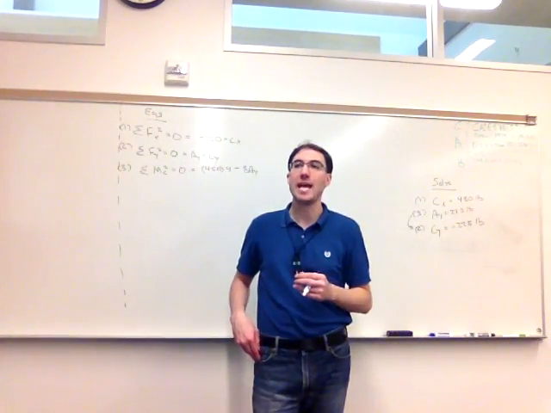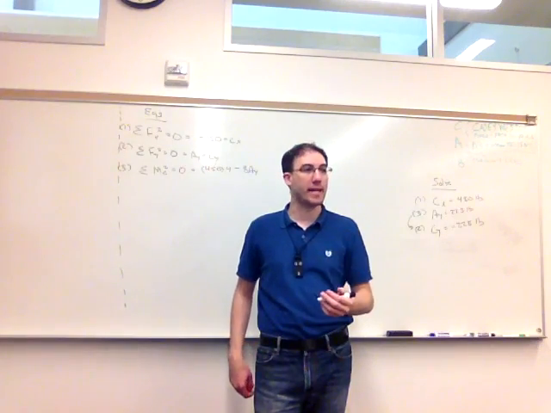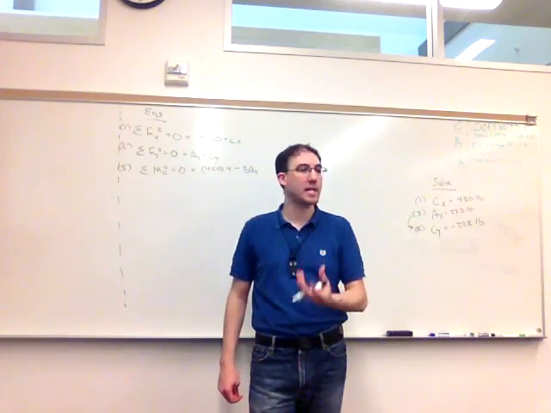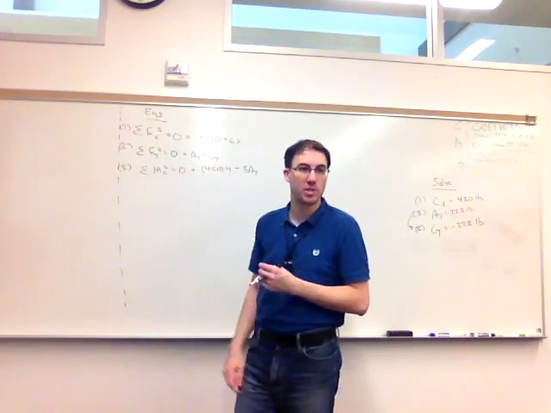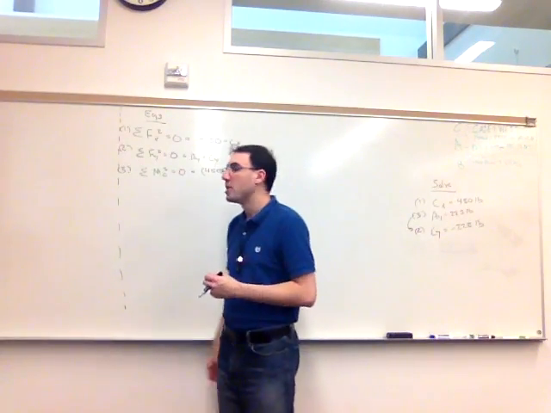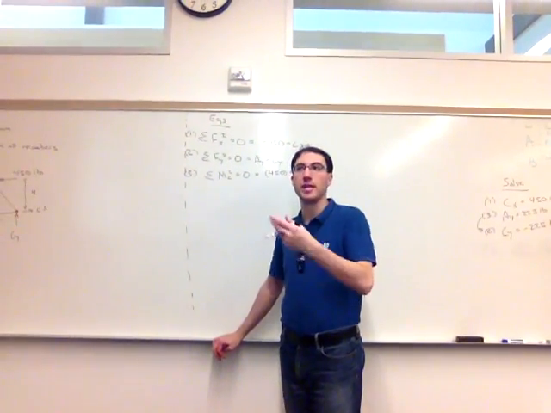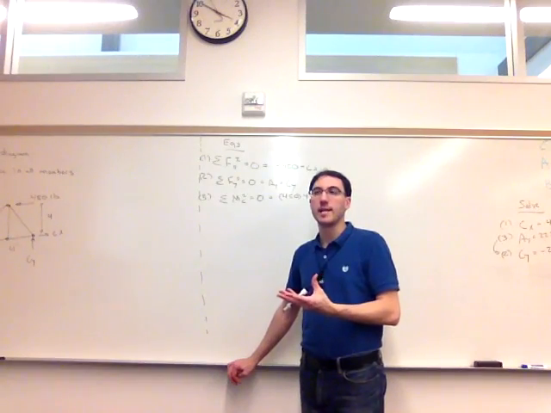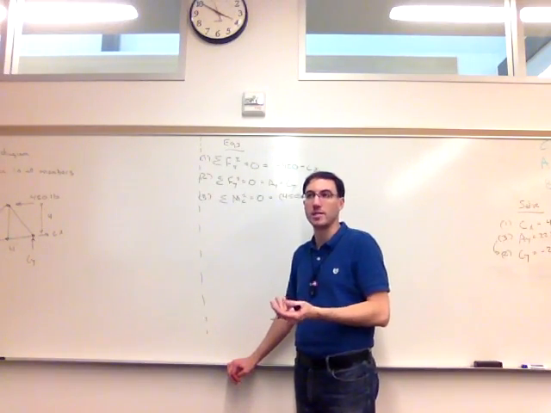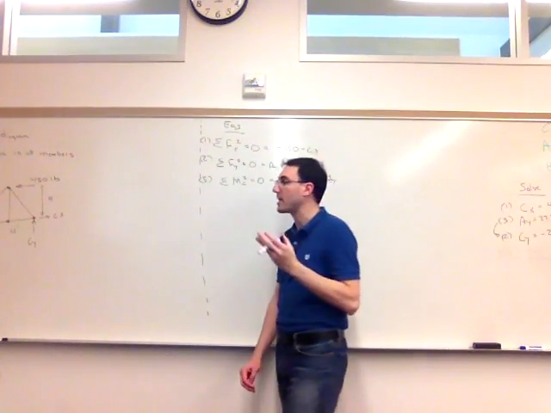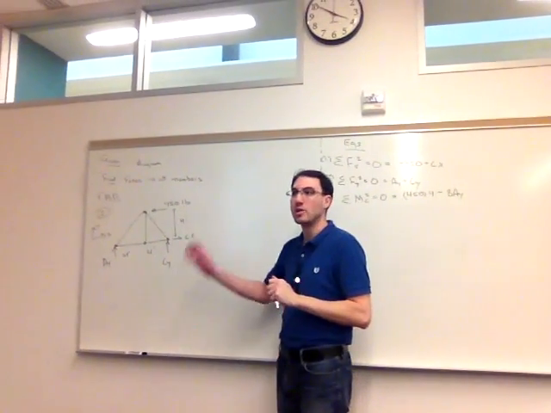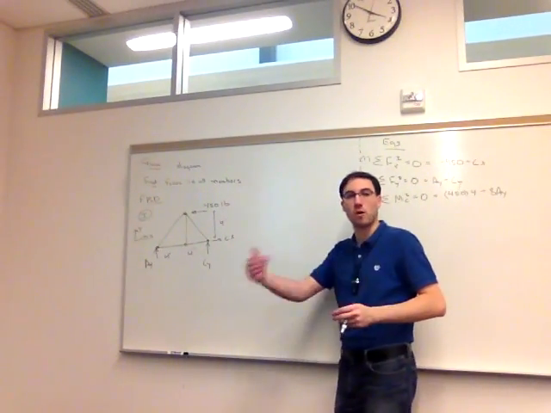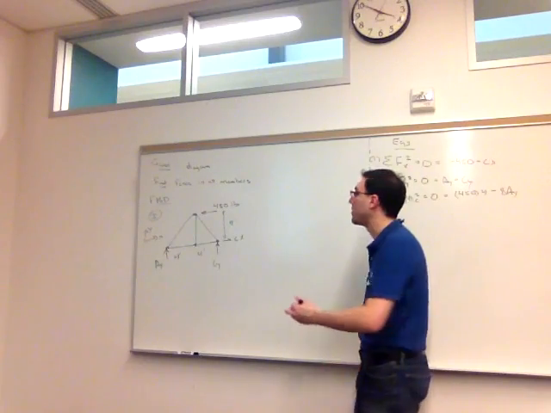So for example, the pin A is attached to member AD and member AB, and it's attached to the roller, which we've already done the work to solve what the roller is doing. So I would suggest starting with A rather than D or B. D is connected to 3 members, B is connected to 3 members. Remember, we can only get 2 equations out of every picture, so we start with the easier ones and then work our way to more complicated ones.